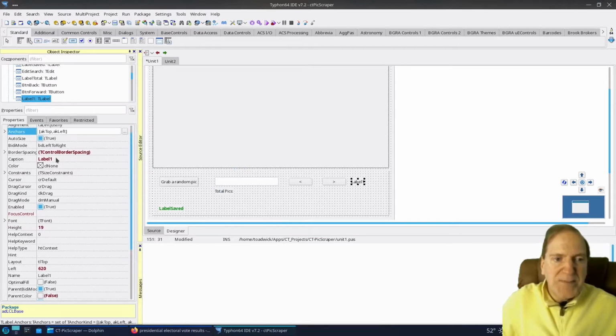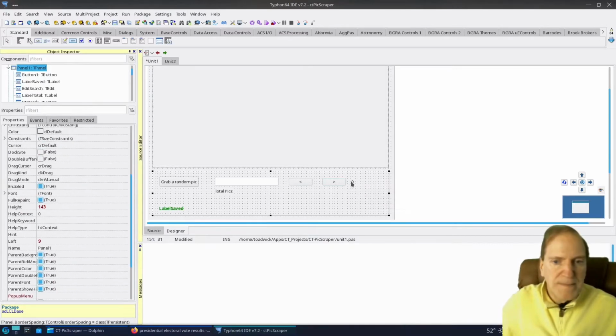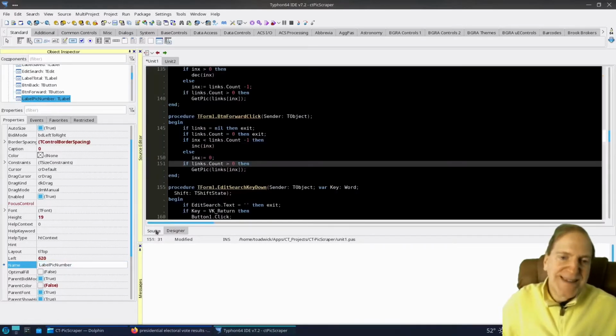Now let's change our caption and we'll make that a 0 because by default it's going to be at 0, right? So we're nowhere in the beginning. Okay. And then we'll name this label pick number. So this label is going to tell us what pick number, or where we're at in our list.